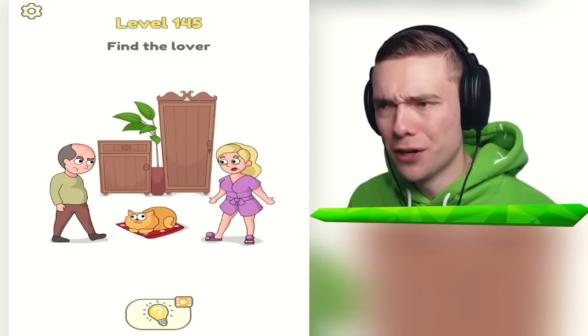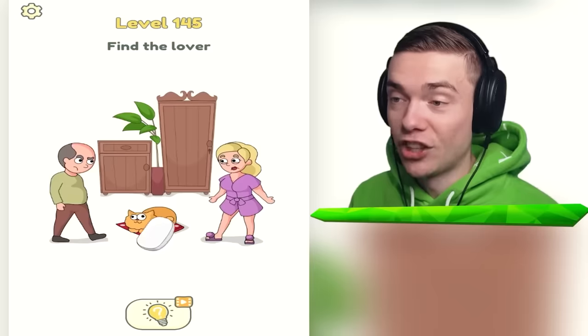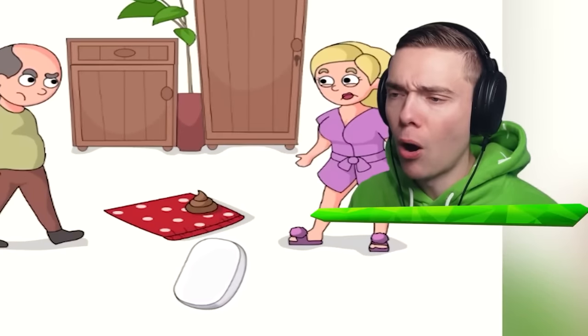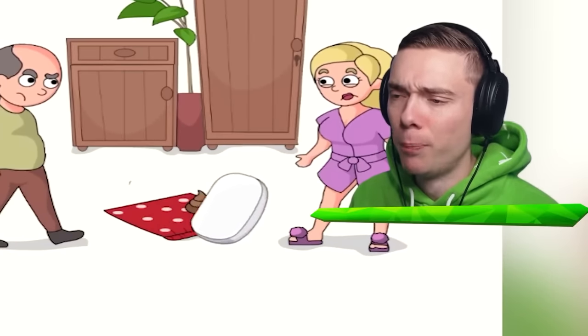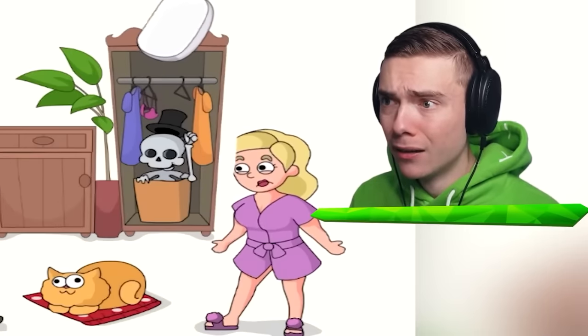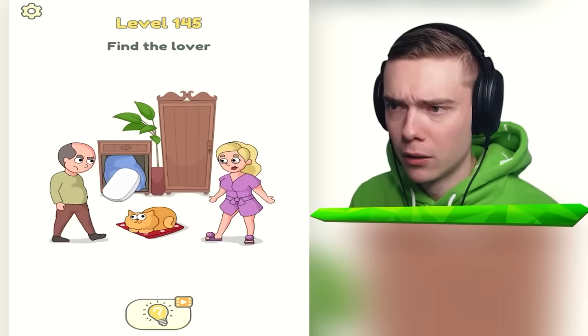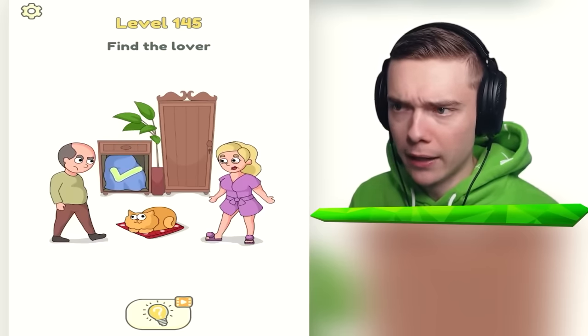Find the lover. Is it this lady over here? The lady with no face. Is it the kitty? No, wait. Oh, it's not an alien. It's a poopy. Look at that. Is it in this one? Whoa. What is that? Well, you got a skeleton in your closet. But what does the dude have in his closet? Uh-oh. Is that a body?